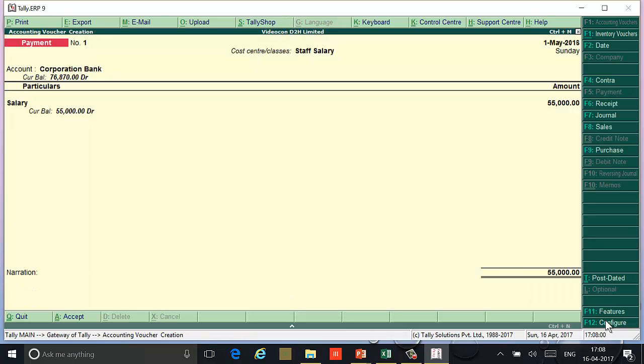and accept this. After accepting this, you just have to press page up to check the detail break-up information related to the salary amount.